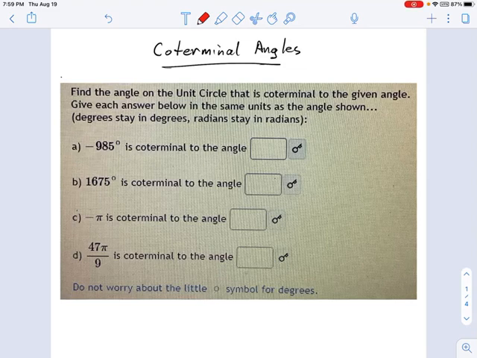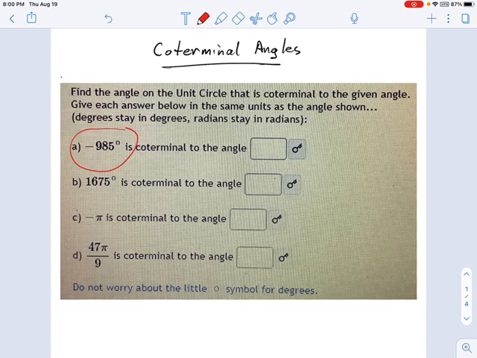Coterminal angles, like we talked about in class, are kind of spirally angles. They're angles that go around and around multiple times in a unit circle, one way or the other. But they don't look like normal angles that you're used to, like 15 degrees, 45 degrees, 30 degrees. They look like negative 985 degrees. So we have to kind of get our heads around what that means.